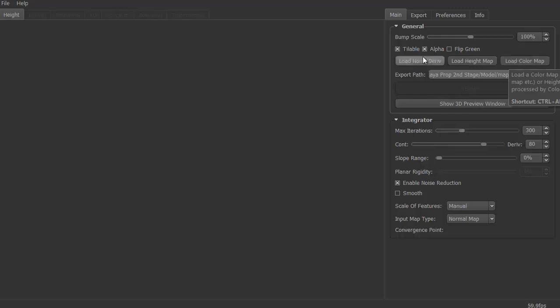Okay. This is where we can make, if the map is going to be tileable, if it has an alpha, flipping green, as you can see it, as I hold it over, it says a toggle to flip the green channel on the normal and derivative maps. Okay. By default, as you can see, holding it over there, Knald is set to X plus, Y plus, Z plus. Okay. Keep that in mind, because if your normal map ever looks inverted and it's not right, you have to flip the green channel.